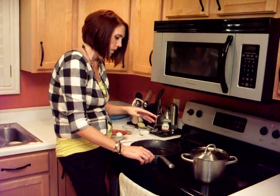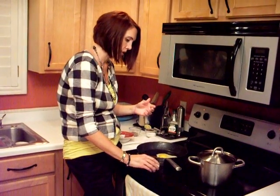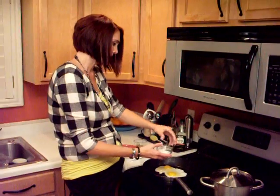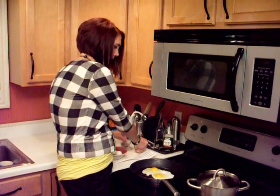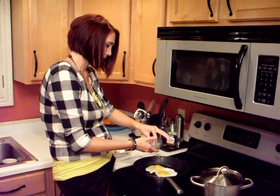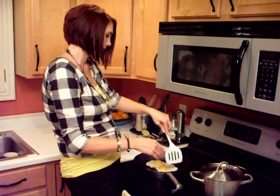We've got our frying pan with a few swishes of canola. Now, I remember when I was a kid my dad always used bacon grease, so if you want to save bacon grease in the fridge, that would obviously be yummy. We're going to go ahead and crack our egg. Typically this is done with the yolk not broken, but if you're making it for someone who doesn't like their yolk runny, just go ahead and break that yolk. I'm going to add a little salt. There are two ways you can do this — some people flip the egg, but I like to take a little bit of the oil and baste it. That's the way my mom and dad always did it growing up, so that's the way I'm comfortable with. I'm just going to baste the oil right up onto the egg until the top is cooked.